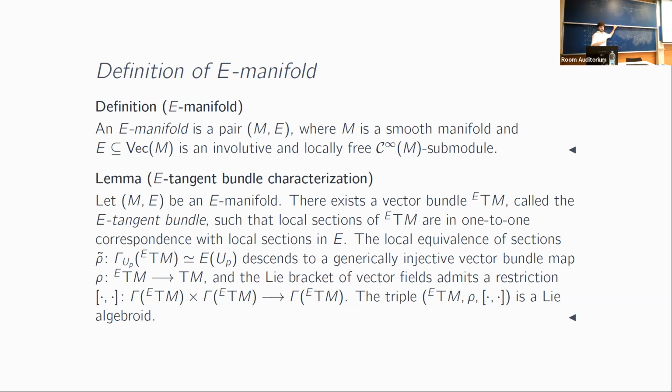Because we are having a generically injective anchor, there are instances where a singular foliation does not come from an algebroid. For instance, we could have this. So this is a first obstruction. But because the anchor is generically injective, the construction of the anchor is basically a ring equivalence given by Serre-Swan on local sections, right?